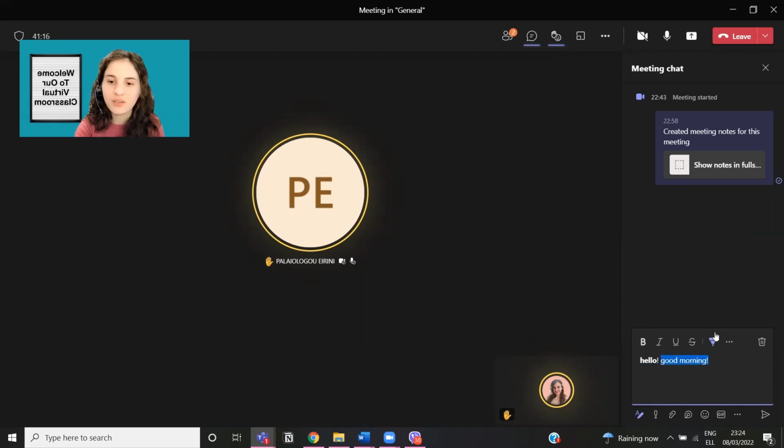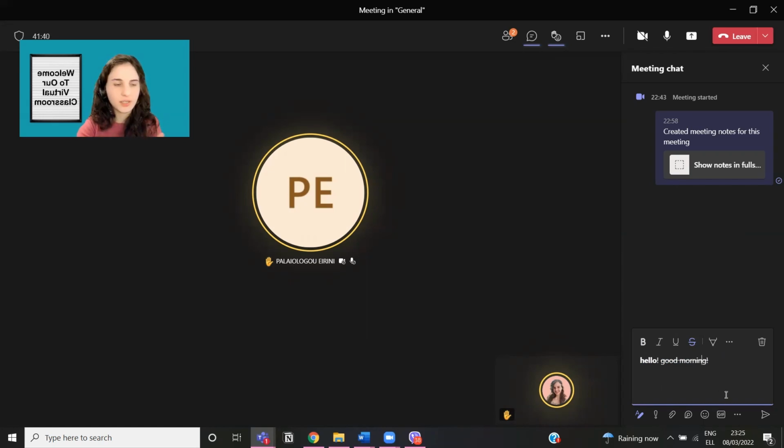And also you can make highlights. It cannot be read easily, sincerely, so no highlight. And you can erase something. And this is really easy if you have your text pre-typed and you want to transfer it to the meeting chat.